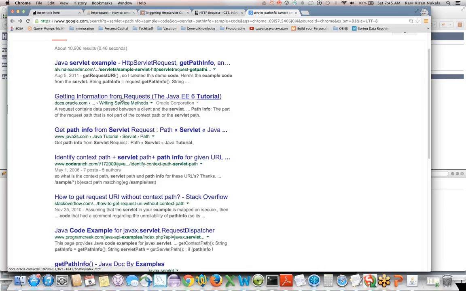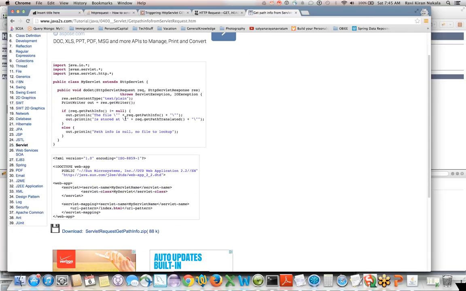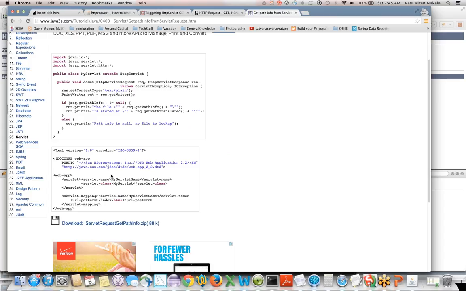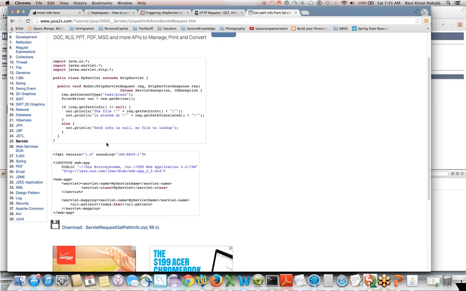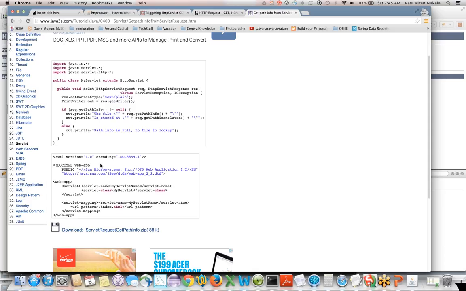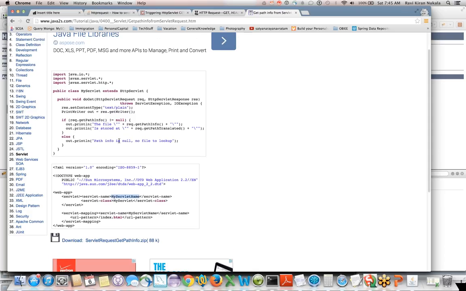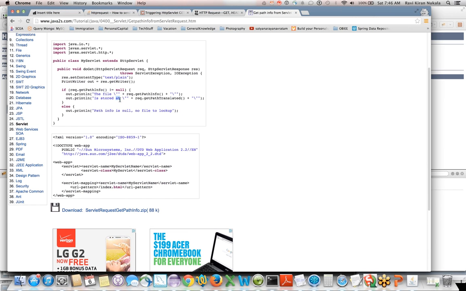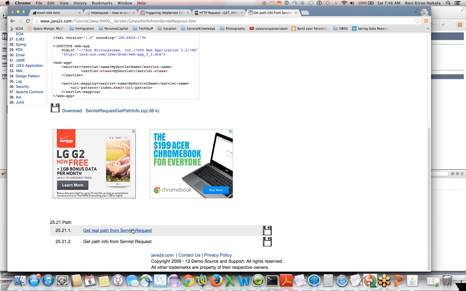So getting the information from the request. Okay, path info. Let's see. So they have, okay, this one can help us. See here. Here we have a servlet name. And here request.get path info not equals to null. Then we display path info. But how are we displaying path info? Real path info, real path of the servlet or this one.